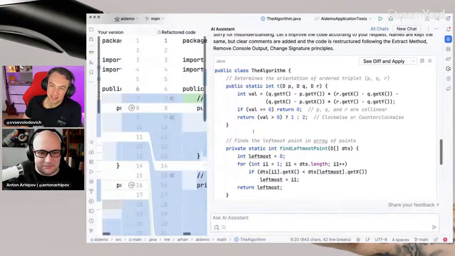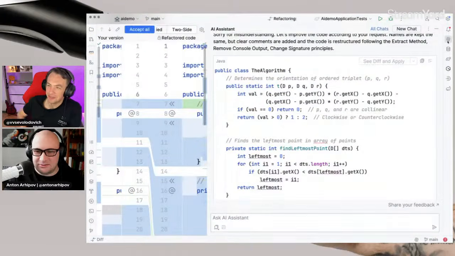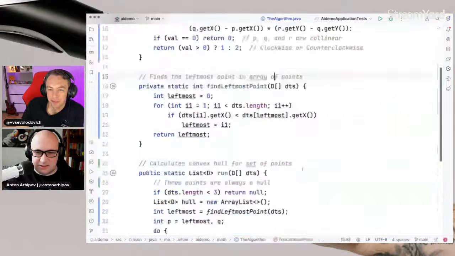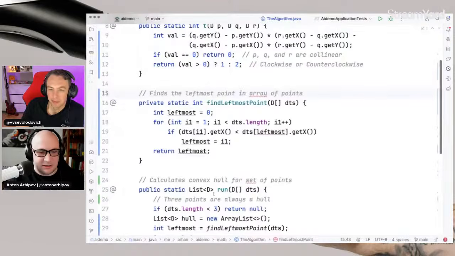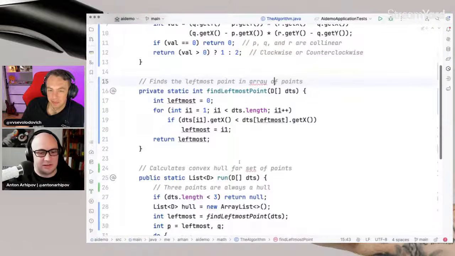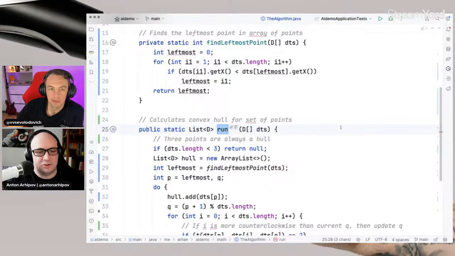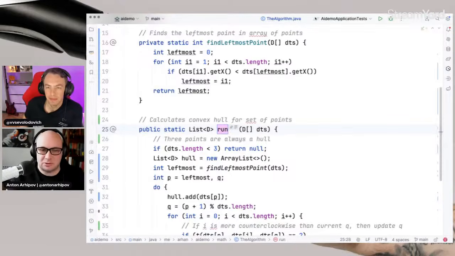So see the diff and apply. Close the window so that it fits. Everything should stay green. And now if I go and say, okay, this run thing doesn't need to be called run. Usually when you first do this action, you will get a list of actions. Oh, you don't see that. It's interesting. Oh, because I'm sharing a window. Let me share the screen because I want you to see that.